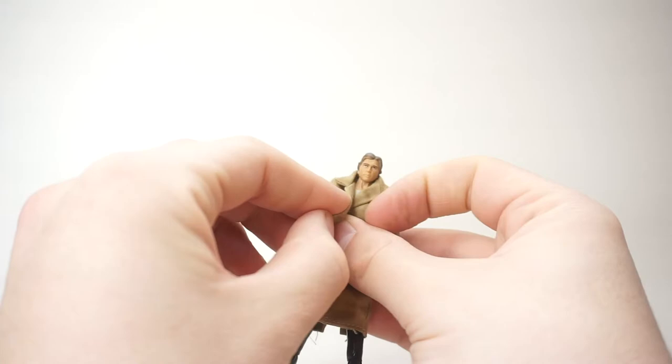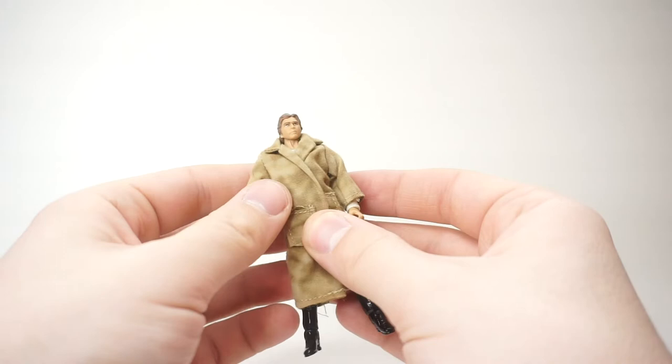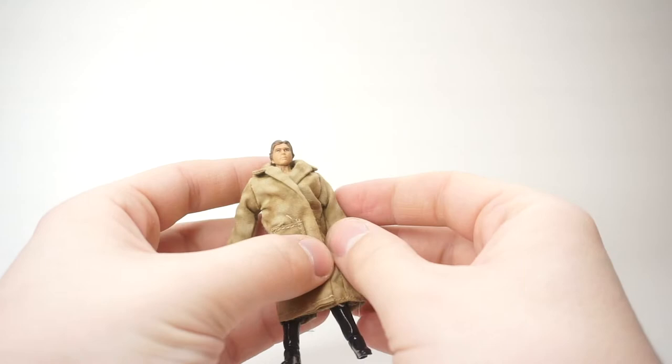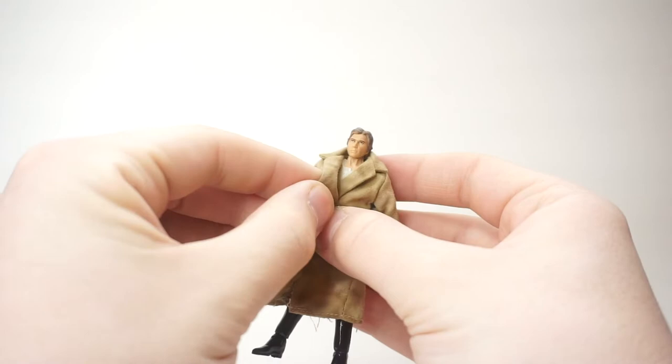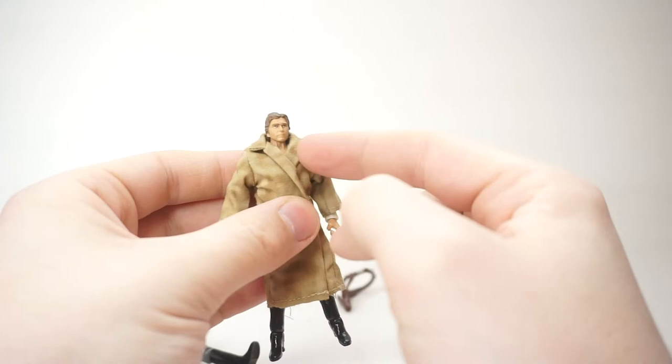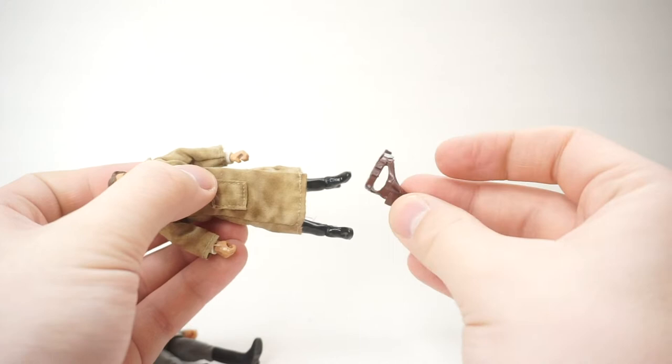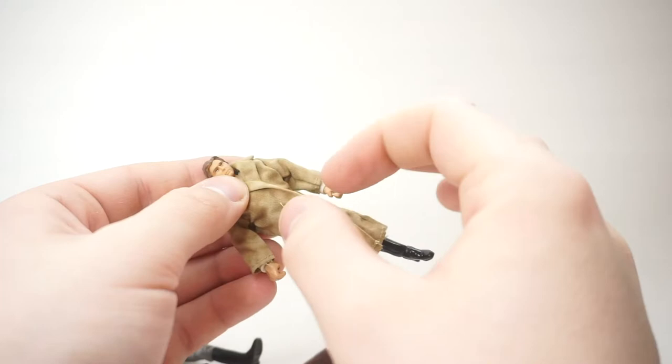It is just keeping the Han Solo Endor figure the way he comes, just taking off the belt and holster, and then wrapping this tightly around him. If you've watched Solo: A Star Wars Story or seen any promo photos, the officers have their coats really tightly buttoned up. I'm going to go with more of a look like this so it hides his t-shirt basically.